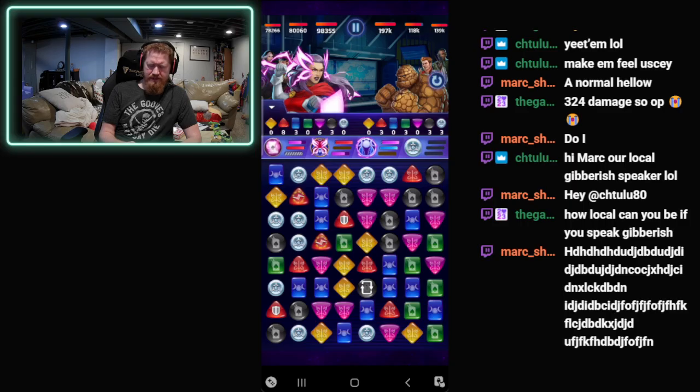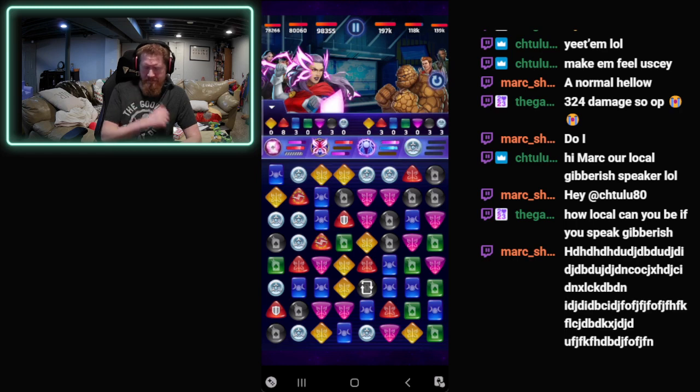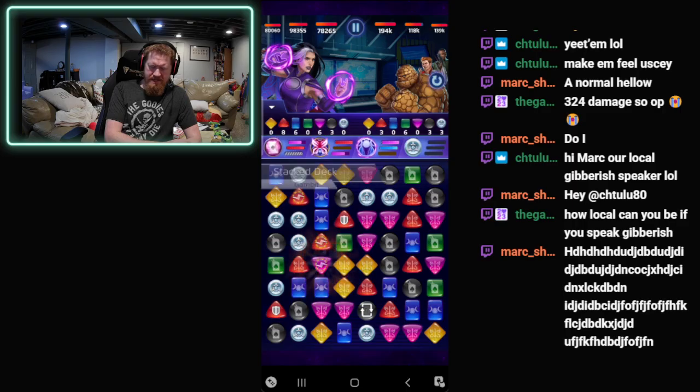Play responsibly. Ugh. I wanted to match this purple, but then I would leave him like a match 4 of green, and Thing just wants me to do that. I probably need to get rid of some of those blues down there if we're being honest. We can't leave that stuff hanging around. So yeah, we'll take that blue. Still match some of the green, but at least it's not as bad as it was.